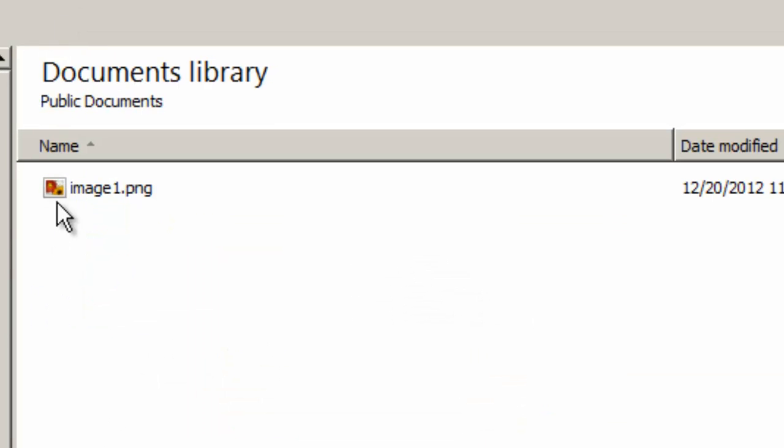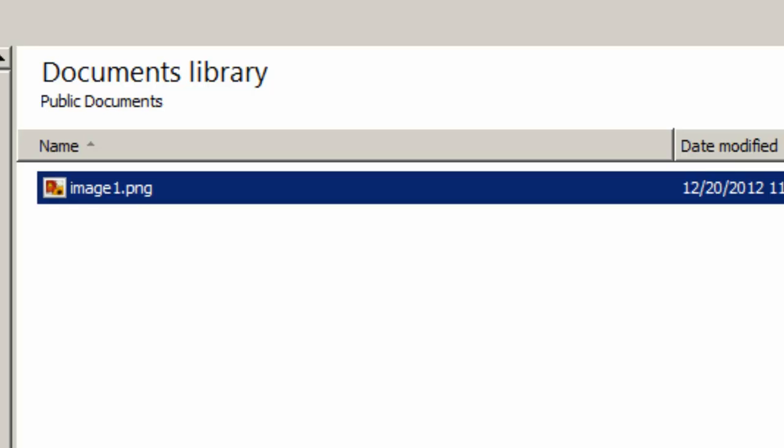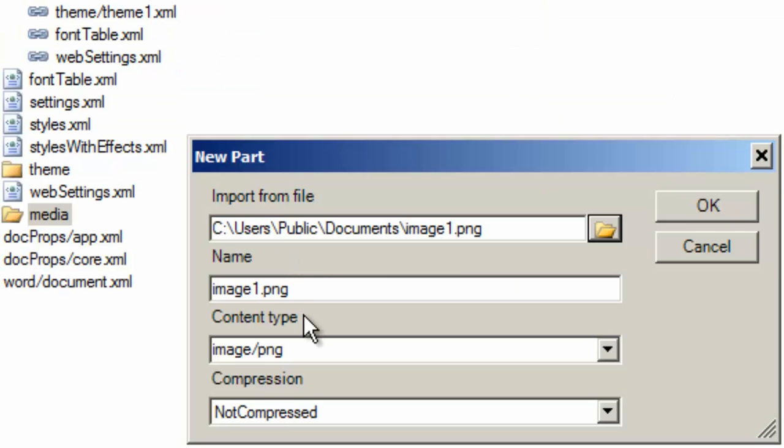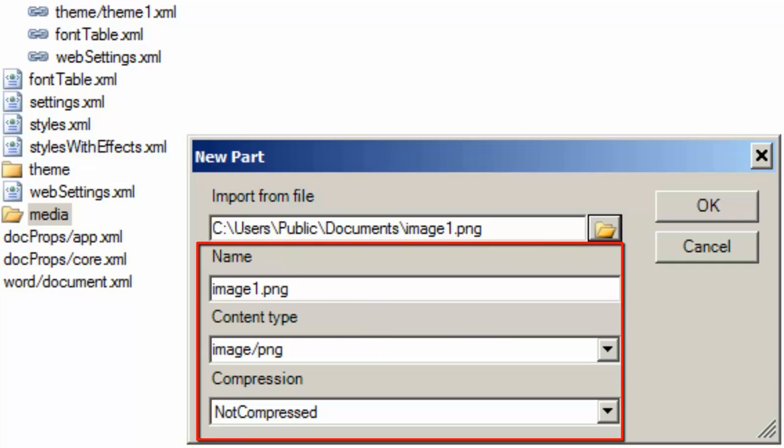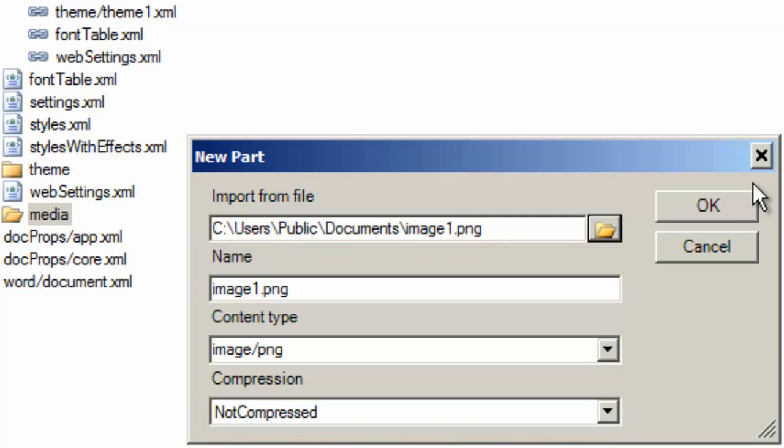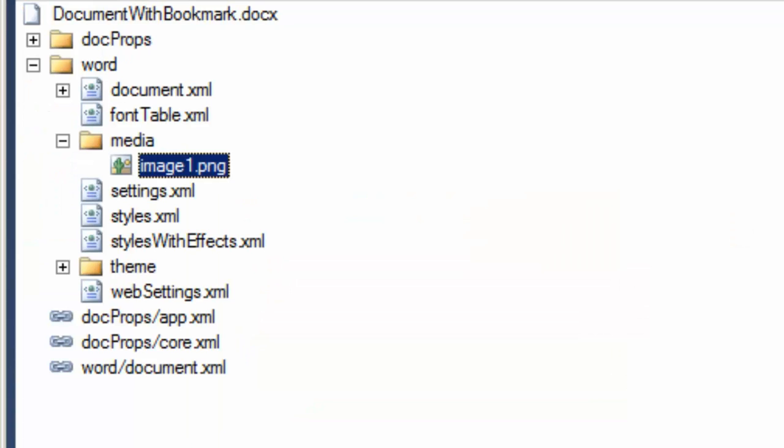I'm going to import it from my image.png, and the name of the part is going to be image1.png. The content type is going to be image/png, and it's not going to be compressed because PNG is already compressed. Now I have that image in my document.